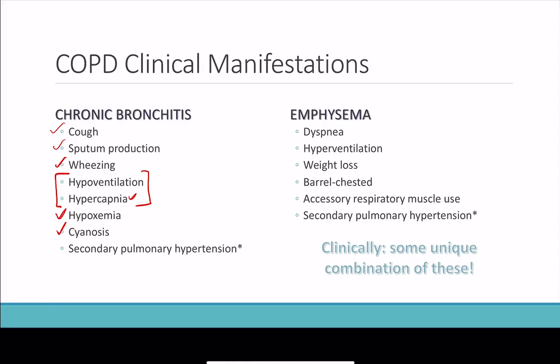You can also see pulmonary hypertension in emphysema, but it's from a different origin. The origin of pulmonary hypertension in emphysema is related to the destruction of blood vessels. All of these inflammatory cells and oxidative stress are happening deep in the lung. Right at the level of the alveoli, if you're destroying the alveolar wall, more blood vessels are wrapped around the alveolar wall, so you can destroy blood vessels as well. If you decrease the total volume in the system, you can get increased pressure in the pulmonary circulatory system and end up with pulmonary hypertension.